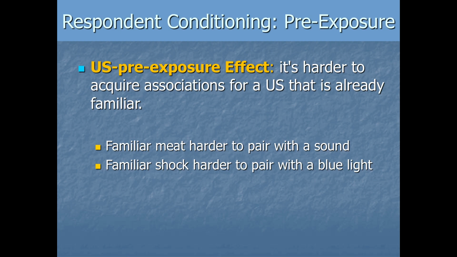But if that had been happening my whole life, random shocks throughout the day, it'll be much harder for me to notice when a blue light starts pairing up with a shock, when a blue light starts predicting the shock, compared to someone who just started getting the blue light plus shock combination. So for both the CS and the US, we'll get the most learning if everything is new to us, if the stimuli are novel, and we'll get less learning or slower learning if we're suddenly faced with the pairing of stimuli we've dealt with before in other contexts, but which didn't have that pairing previously.